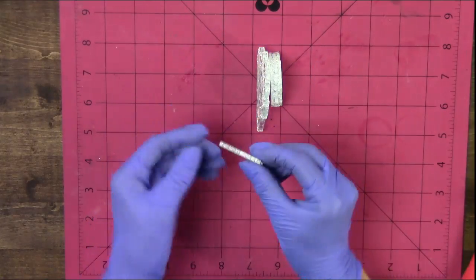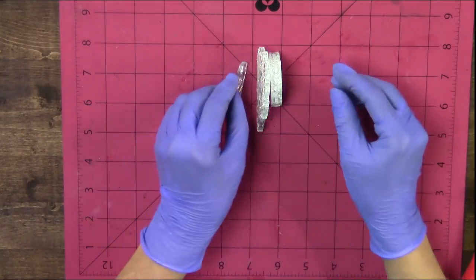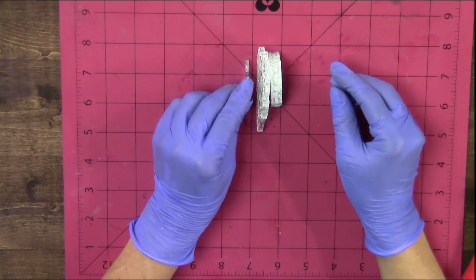Bree says, pretty close. Jody is so full of info. Yes, full of something for sure.